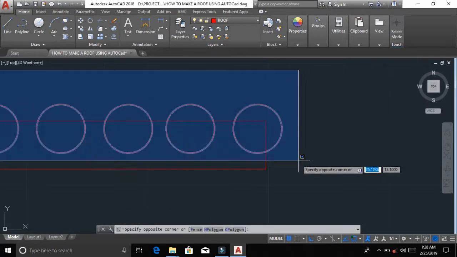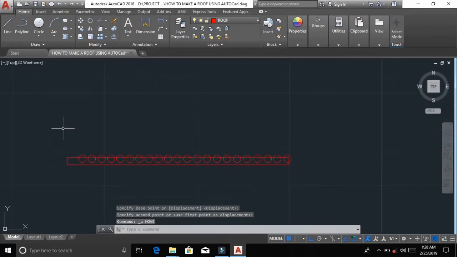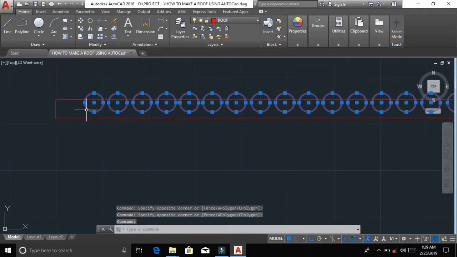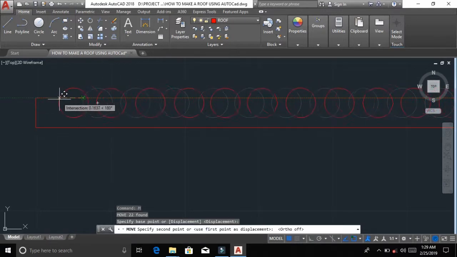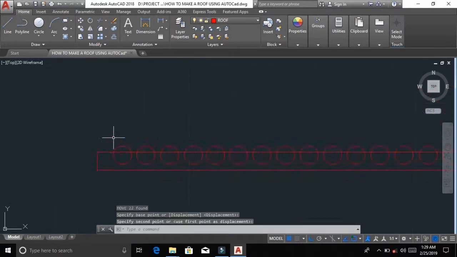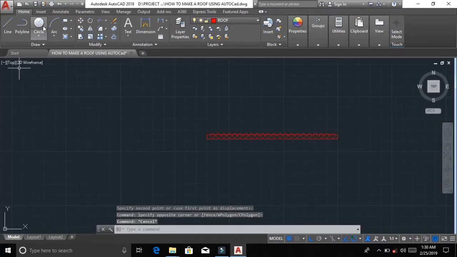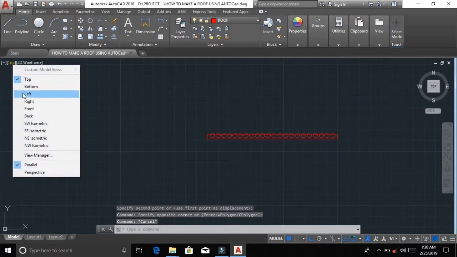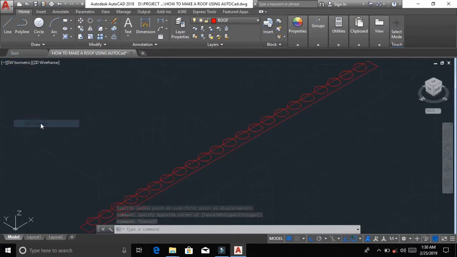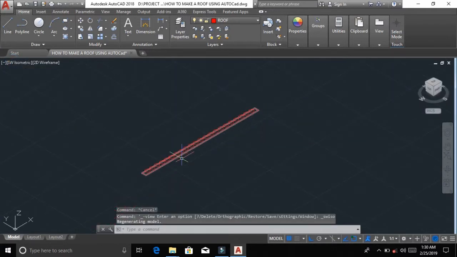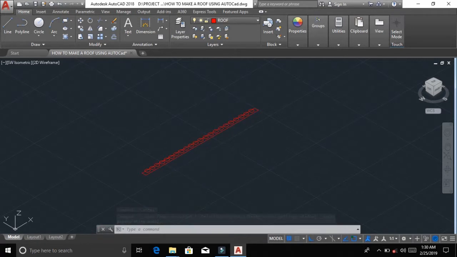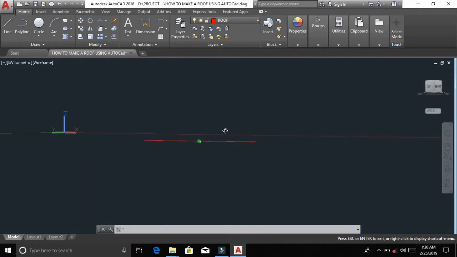Now, move it and join it. Change the viewport to SW isometric.